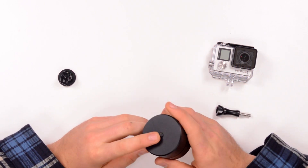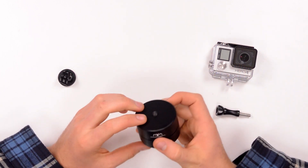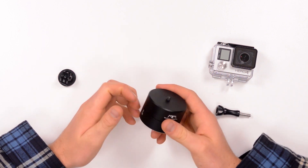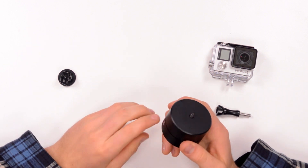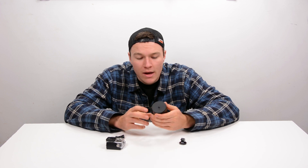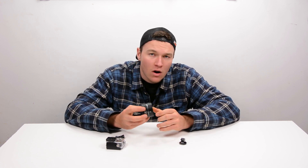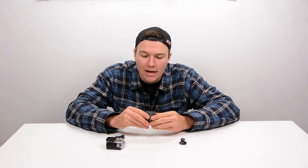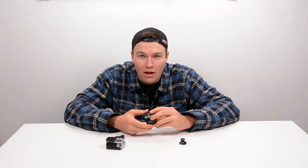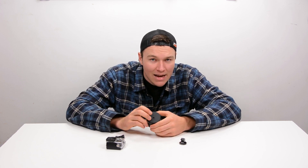The rotating time-lapse base comes with a quarter by 20 inch bolt on the top and a thread for a tripod on the bottom — that's what's really cool about this mount. It's not that different from the DIY rotating time-lapse base I've shown you how to build before. If you haven't seen that video, check it out — it's linked in the video description and shows how to make one DIY for about half the price. What it doesn't have is this pre-installed quarter by 20 inch thread. It's heavier than the DIY one and has a fairly solid metal construction, but the guts of it are just a rotating kitchen timer. When you rotate it, it makes a clicking sound, and when it starts rotating back it clicks as well. When it hits zero it lets you know by ringing a bell — you could argue the bell signals the time-lapse is done, but that's really just because the guts are exactly the same as a standard kitchen timer.